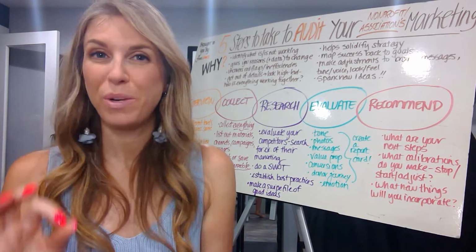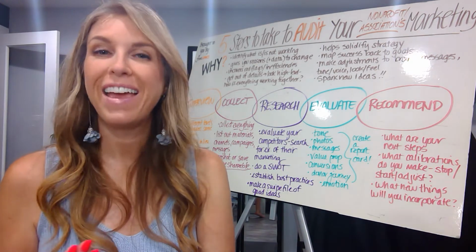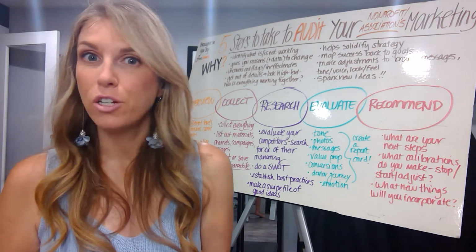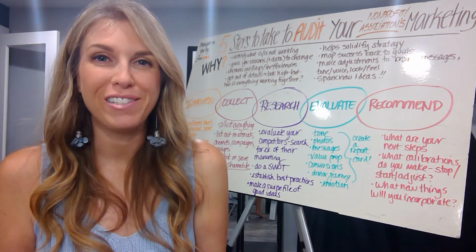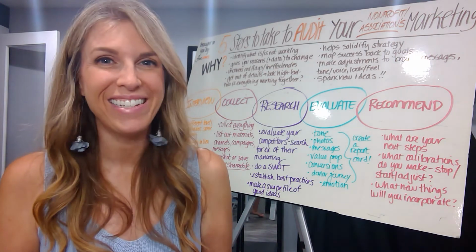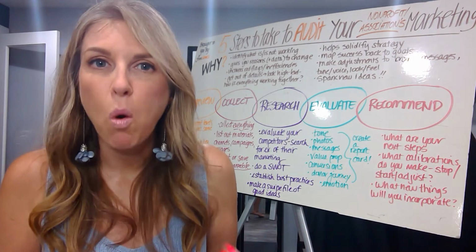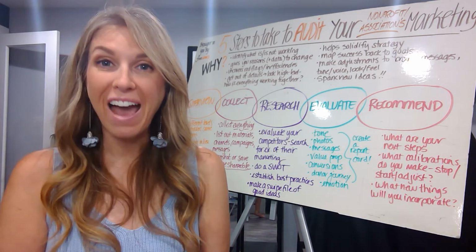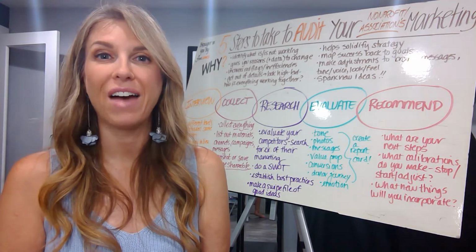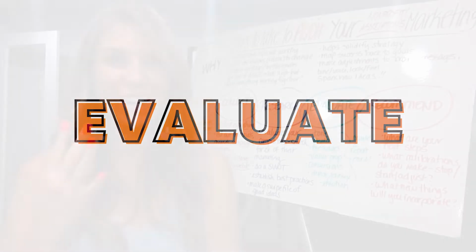Number 3 is research. You should definitely incorporate some additional research into your audit. First, evaluate your competitors. What do you like that they are doing? What piques your interest? What doesn't? This can help you form a list of best practices that you can use in the next step. Or do a SWOT analysis. Looking on the outside can give you more insight into what recommendations you're going to have at the end of this exercise.